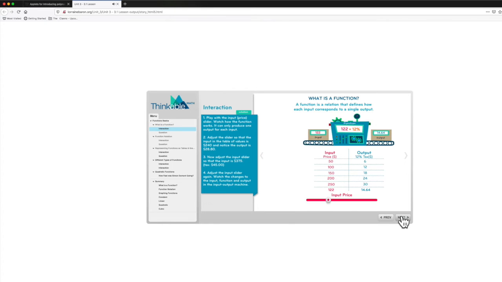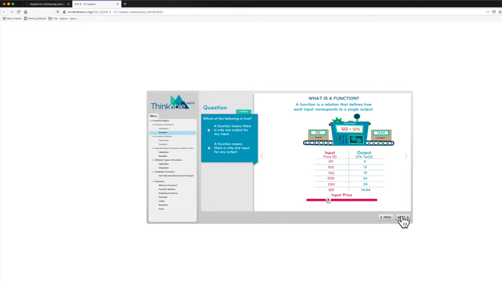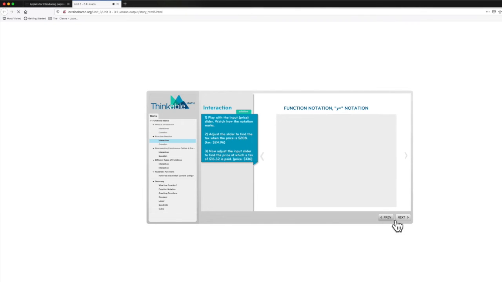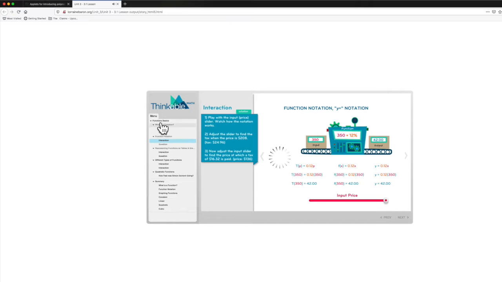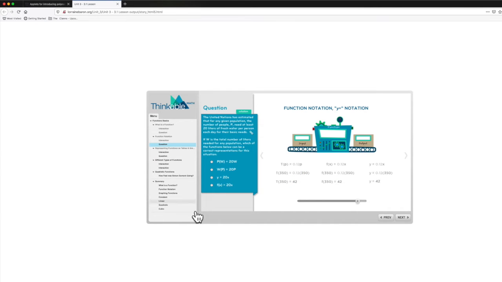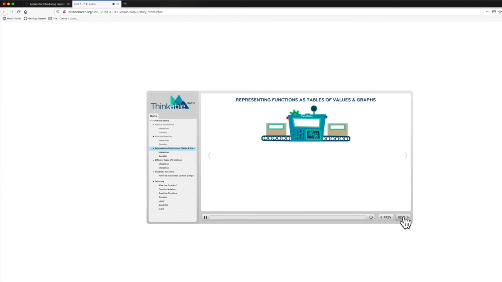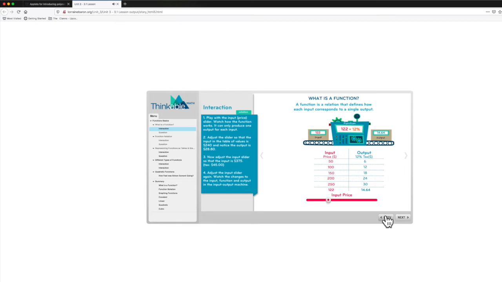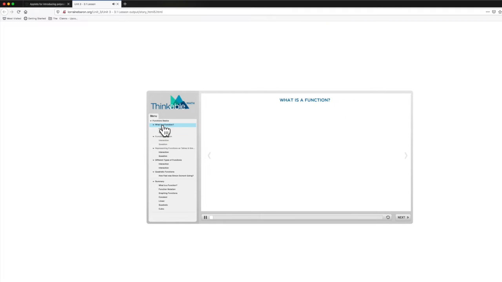And I'm going to do something a little bit strange. I'm going to just flick through a lot of these, just keep going next, next, next. This is the best way to navigate down here. Notice what's happening here. It's going down as I go next. And the reason I'm doing that is because there's audio on these, and it takes a little while to load. So here's what is a function. See how the audio is loading?